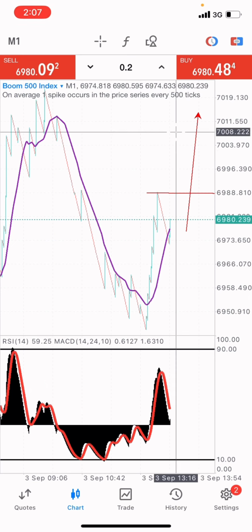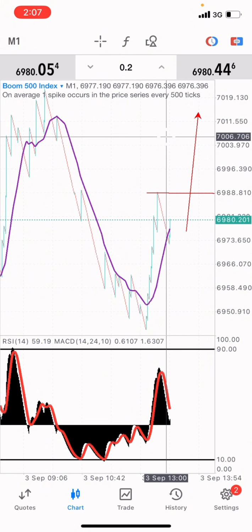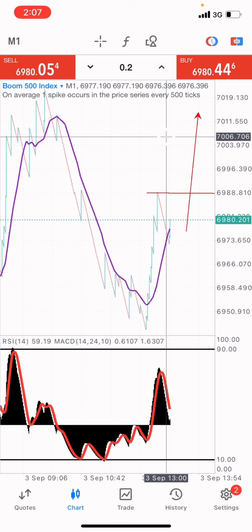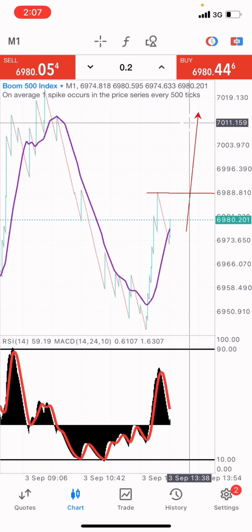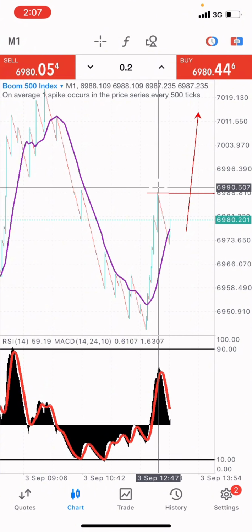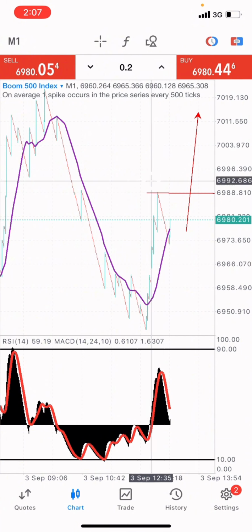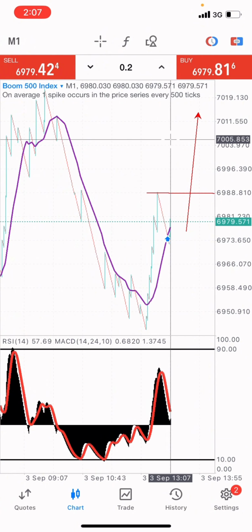There's a lot of space between this, meaning that the possibility of the market to spike is extremely high, right? Because of the amount of space between this line that I drew and the overbought. You can see, so the possibility is really high. So if you are trading on this type of market, these are things you need to check for and watch out for so that you don't end up in a losing trade, right?